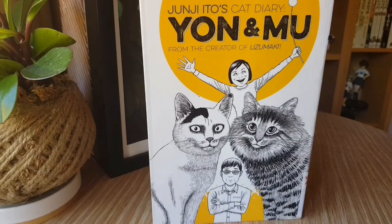And a lot of the time they do try their best to look after us because they realize, oh, this idiot can't hunt, I have to go catch it something. And it's frustrating for us and it's gross, but that's how they show their love. And it's about understanding what they're doing to show affection, compared to how humans process those same things, and the frustrations of them. But yes, Yon and Moo is a fun little series.